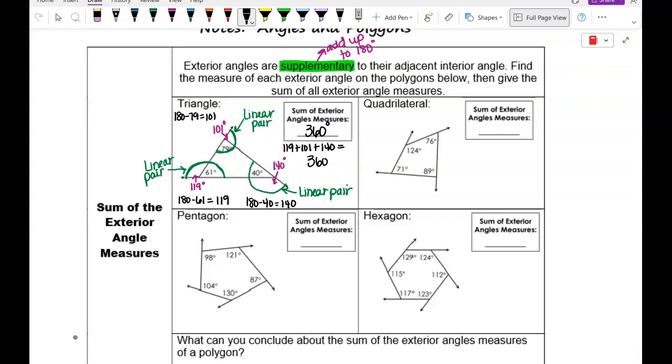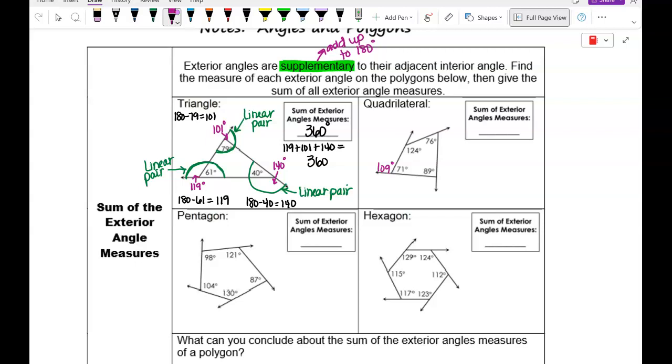All right, so let's look at what would be these exterior angles. I'm going to start here on the quadrilateral. I'm going to start with that interior angle that is 71 degrees. And when I ask these questions, I'm going to say, what is the supplement? To be the supplement, it's what number would add up to 180 with the 71. So what would be the supplement to 71 degrees? 109. So this exterior angle here would have to be 109 for them to form that linear pair.